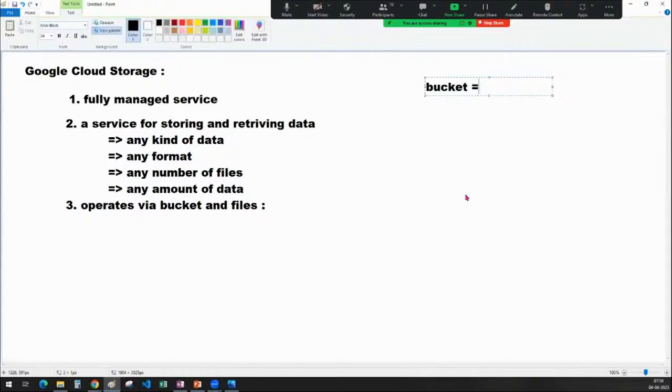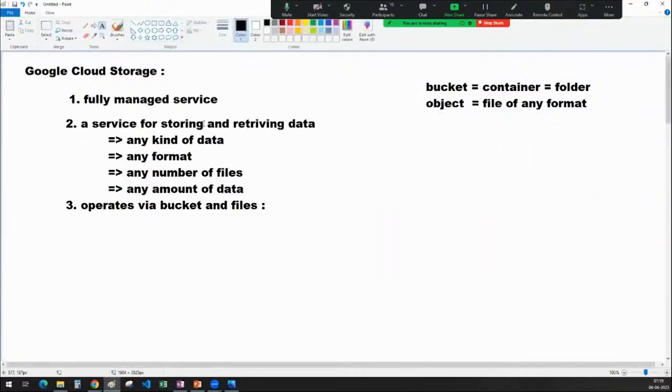Bucket is nothing but a container. Or if you do not know what a container is, you can think of it as your folder. The terminology for the object is nothing but a file of any format. Now you will understand.